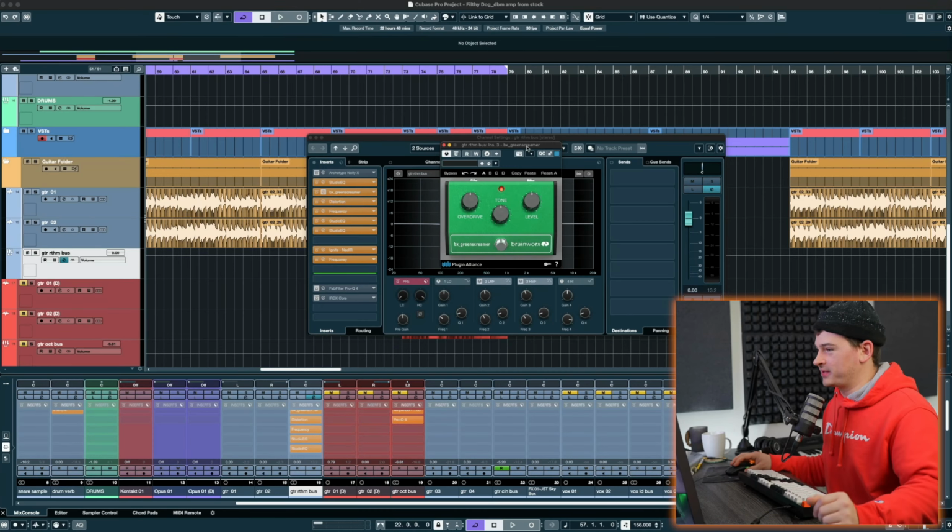Here's some bonus stuff. Two things. A Tube Screamer style input, and then I'm going to create a transformer emulation, I guess. You know what? This is a free plugin, so we're going to use it.